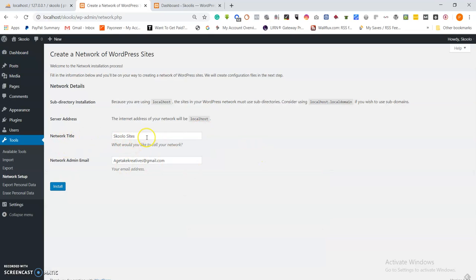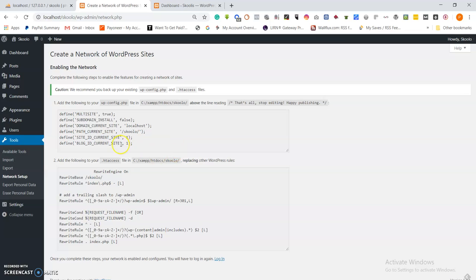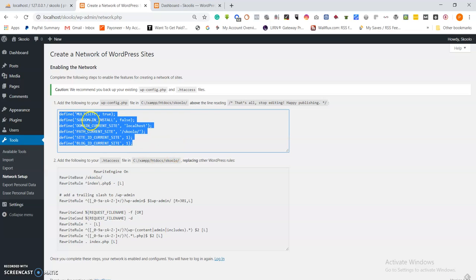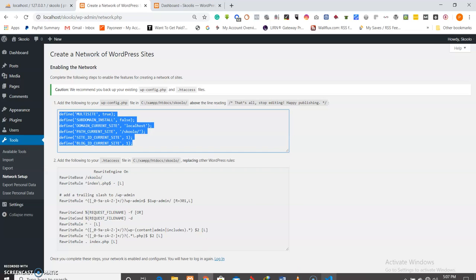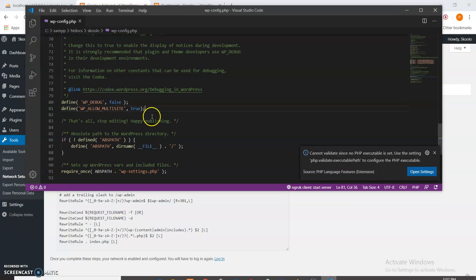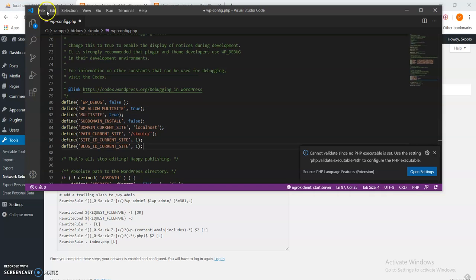So our network title is Skulu sites. That's okay. Network admin email, you can put your email there. So now let us install. Yeah. So now you have to copy this code, then paste it just below the line of code that we added. There you have it, that way.